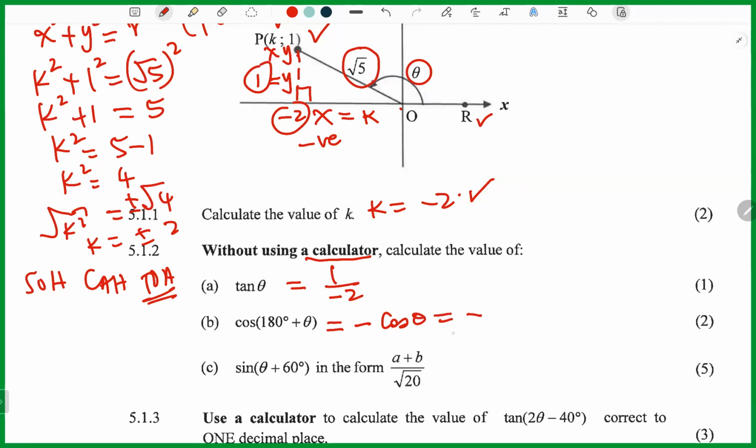Right. So what is the cosine here? According to SOHCAHTOA, it is the adjacent over the hypotenuse. Looking at the diagram, the adjacent there is -2, and over the hypotenuse is the square root of 5, and this is exactly 2 over the square root of 5 units there. The next thing we need to determine is letter C, and letter C is very, very similar. Now we start with that one, and then we say, what is the answer to this?